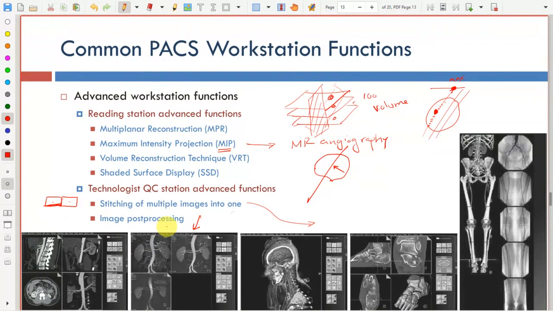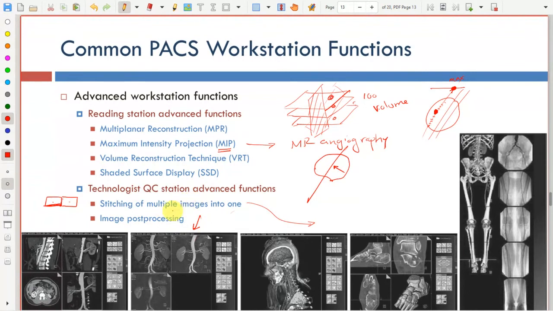Sometimes you have image post-processing that might be used by the technologist so that he can detect any artifacts, for example. If he sees something that might not look right, he might use image post-processing like filtration, noise reduction, things of that sort, in order to investigate if there is a problem or not.